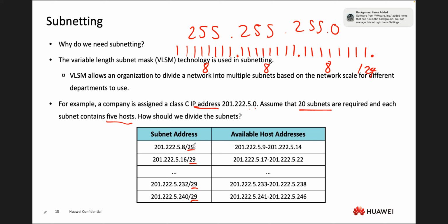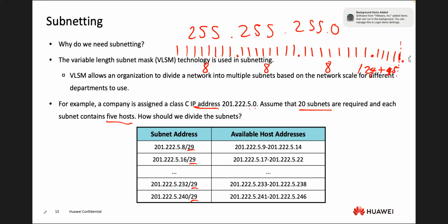But now, what they're assuming here is slash 29. So it means that you have to now take from the host portion and add to that. So if that's 24, then 25, 26, 27, 28, 29, and it will just stop there. And then obviously that will now be the 5 that you're borrowing from the host, right? So you're adding that up. Actually, there should be 1 more, so that should be 5.